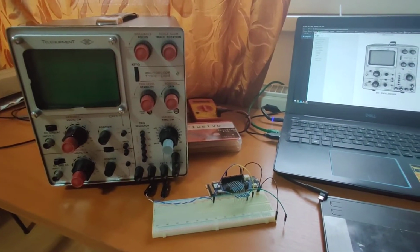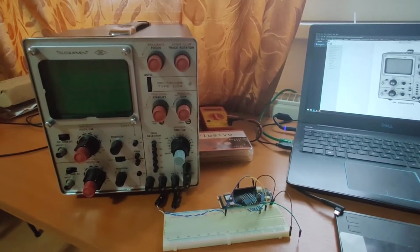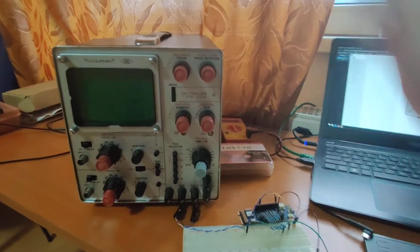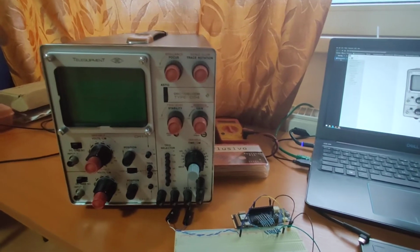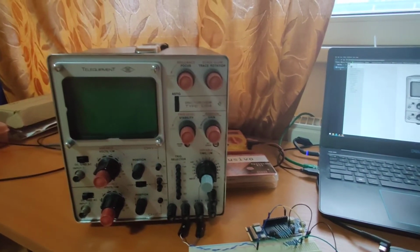Now, since the whole COVID situation is in full swing currently, I couldn't use the oscilloscopes at my university's labs, so I just bit the bullet and bought one, the cheapest I could find that had all the capabilities necessary, especially this external X input, or the XY mode as it is called on other oscilloscopes.